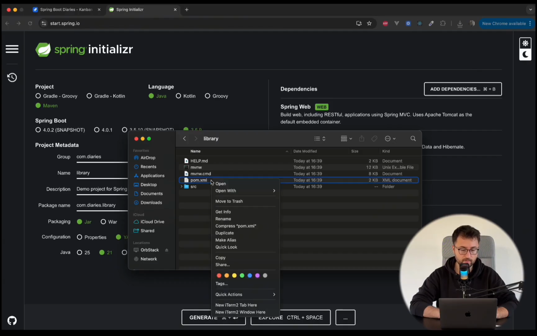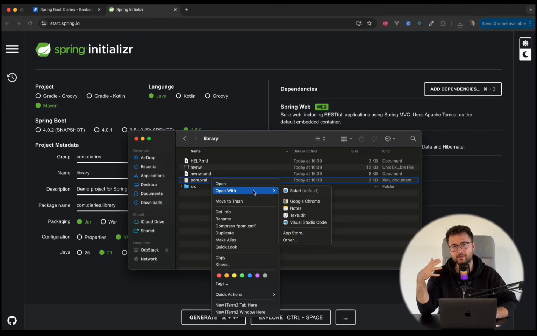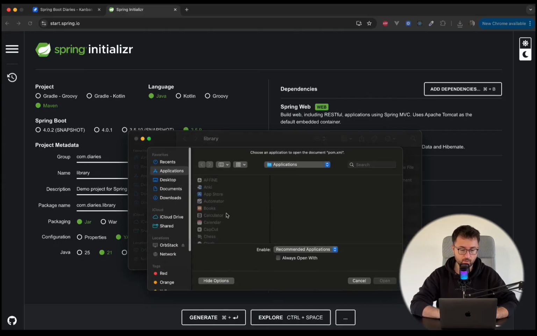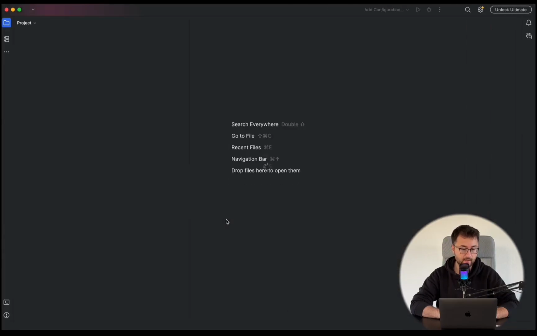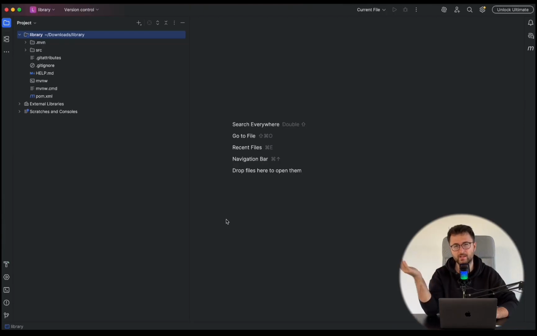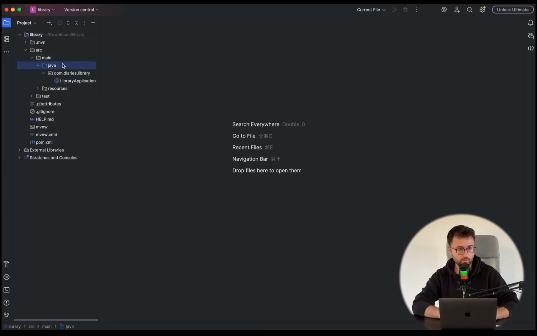So what I'm going to do is get to my pom.xml, which is the basis of my Spring Boot application, and stands for Project Object Model. And I'm going to go ahead and open that up with the IntelliJ IDEA that I have ready on my computer. You can also use Eclipse or Spring Tool Suite, but even the free version of IntelliJ IDEA is, in my personal opinion, superior, so I would definitely suggest you use that. And right away, what you're going to notice is that even though I tried to open the pom.xml file in IntelliJ, it actually imported the whole project, because IntelliJ is intelligent enough to understand that this was a Spring project, in fact.